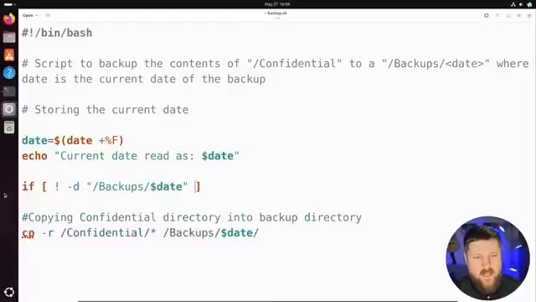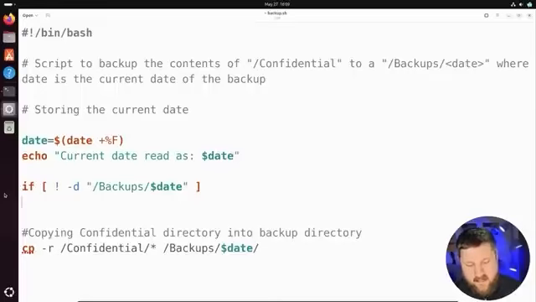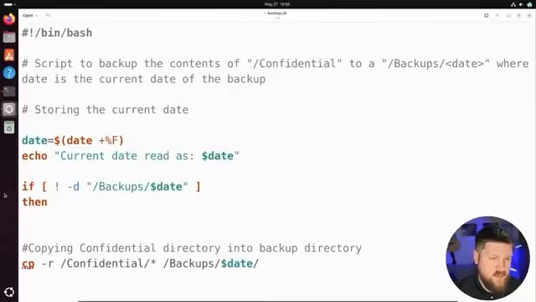Okay, so what this is doing is essentially saying if not directory backups/date. So essentially, if the directory backups and then using that variable of date does not exist, then this will be true. And so we're going to execute this if statement. On the next line in Bash, after an if statement, we put then, and the then indicates what commands we execute. So we'll go to the next line, and then we use tab to indicate that we are inside of this if statement.